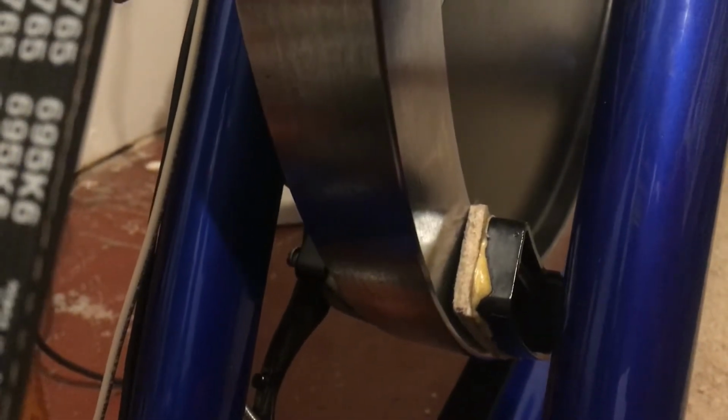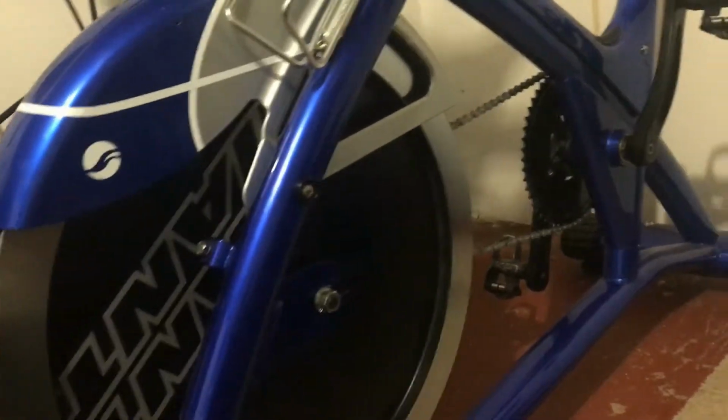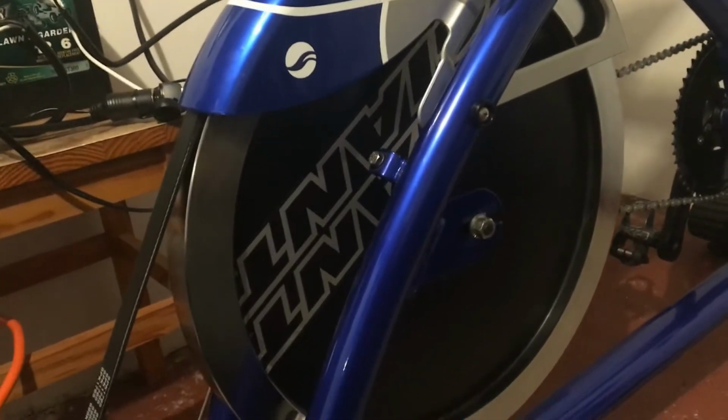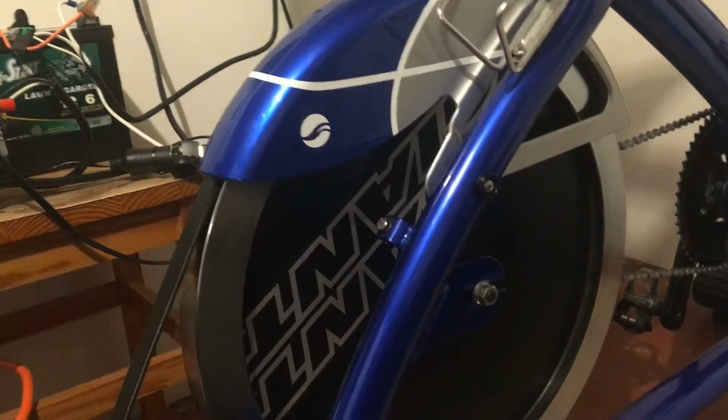The rest of it wasn't too difficult. I was able to move the felt pads so they're not touching at all. And I fortunately was able to use them still if I want to. They're set to where they're very far out now, but I didn't ruin that part of the bike. So if I want to use the felt pads to add resistance or whatever, I can still use them. To install this, I had to take the flywheel off, put it back on again, tension the chain, basically remove the whole flywheel portion of the spin bike, but that was all good.